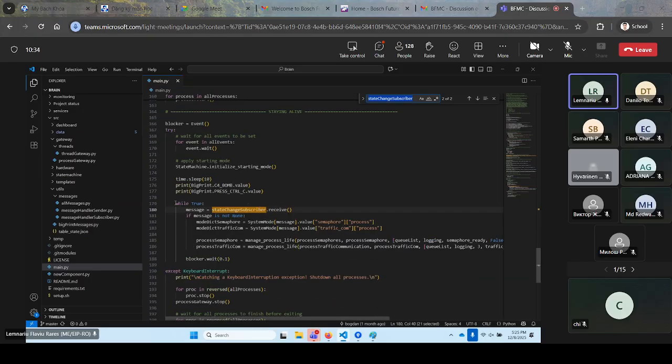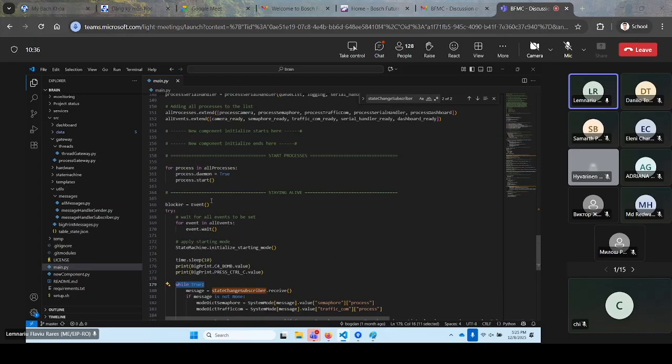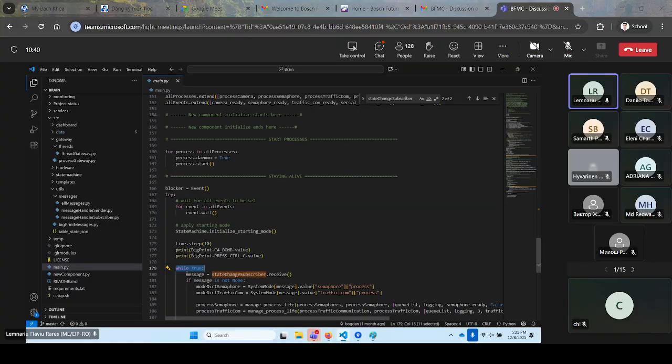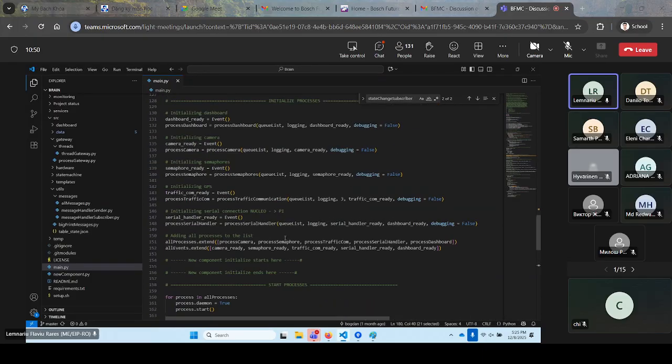Yeah, so the while true is the running method of the main. Basically, it continuously looks if there's a message, so it receives a message on the state change subscriber.